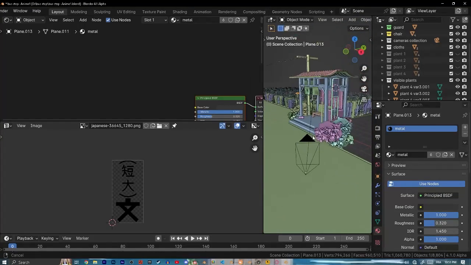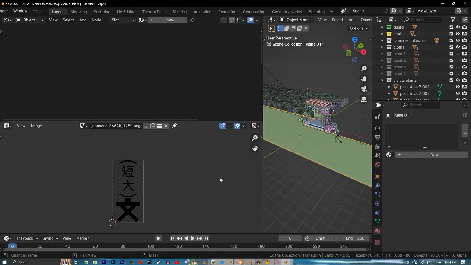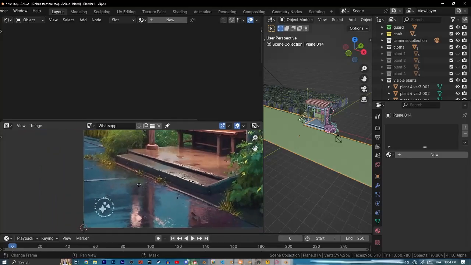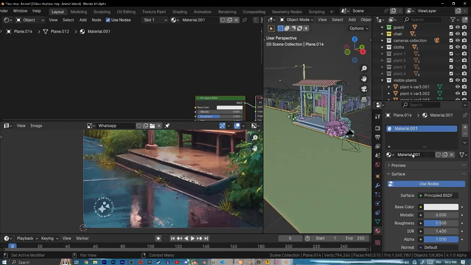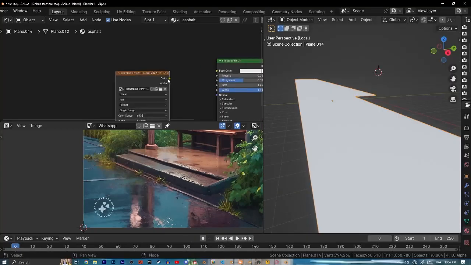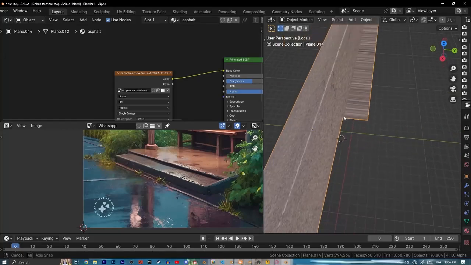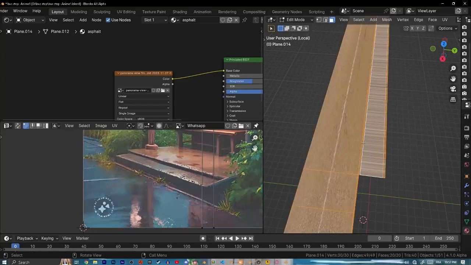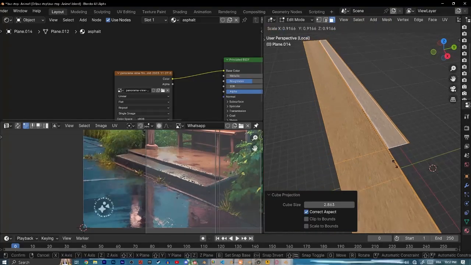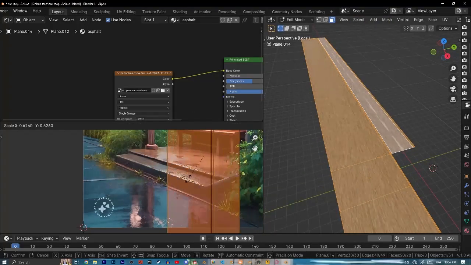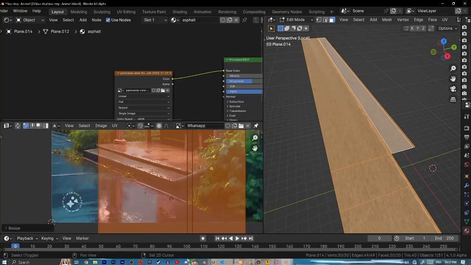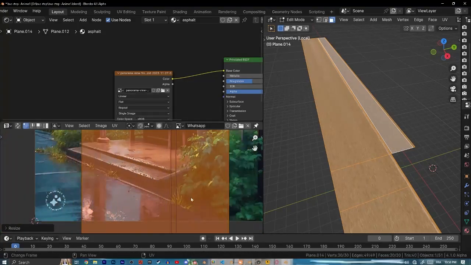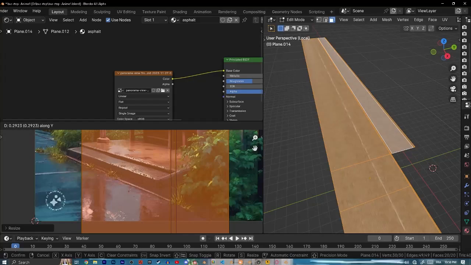For the ground, I need to search for an asphalt material because it needs to be asphaltish, you know. I will name it asphalt. And I have a texture for the asphalt, but it's not good enough. But anyways, I will unwrap this one. It's not good. The unwrapping here is not good. Maybe I'll unwrap it from the view. I will go to the top view and unwrap it maybe. I will see. I will play with it.